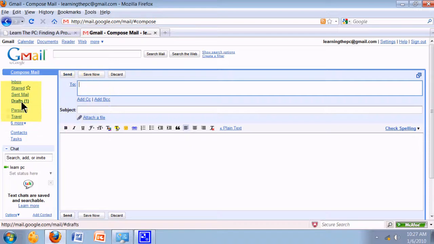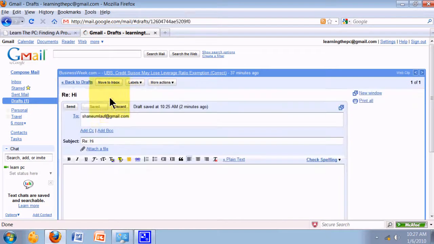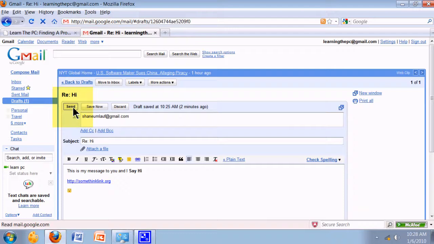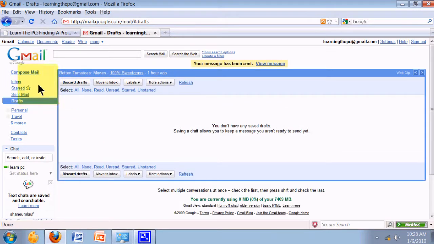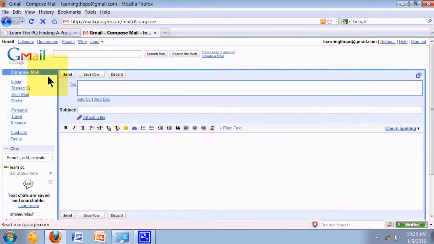So let's go ahead and go to the draft where I had it. I'm going to click this box here and I'm just going to send it so I can show you. There we go. Let's go ahead and compose another email. See, all you have to do is just hit the letter that the person's name starts with, like for example, S for Shane or S for Sam. And all you have to do is just pick the one that shows up. So since I hit S, there we go. It does it for all the emails you send out to, and it saves it as a contact.